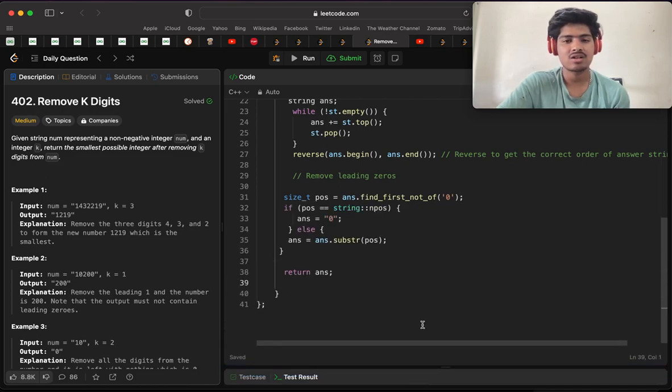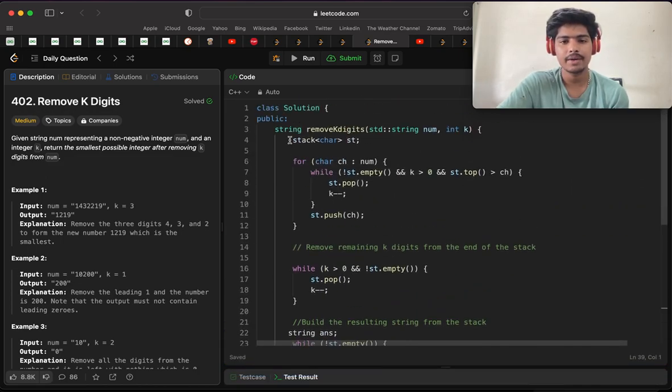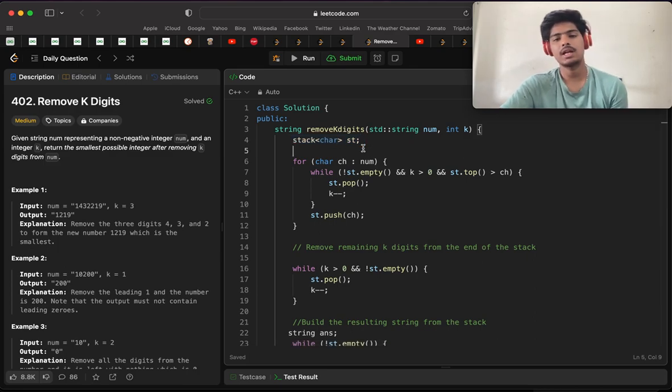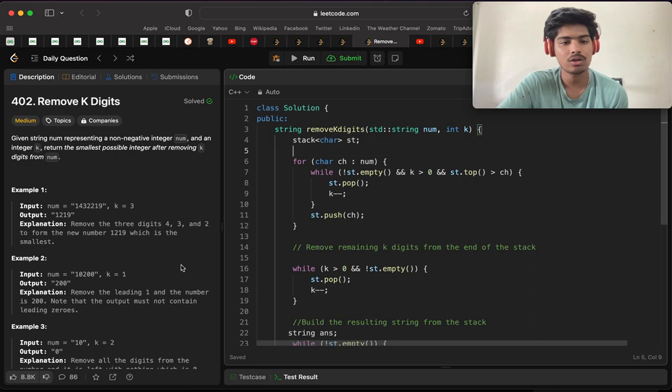So now let's discuss time and space complexity. Space complexity is very simple because here we are using only a stack, so space complexity is big O of n. Time complexity will also be big O of n because we are traverse the array only one time. It can be like n into k, and in the good case it will be big O of n. So the time complexity is about big O of n, and the space complexity is big O of n also. So this was the solution.